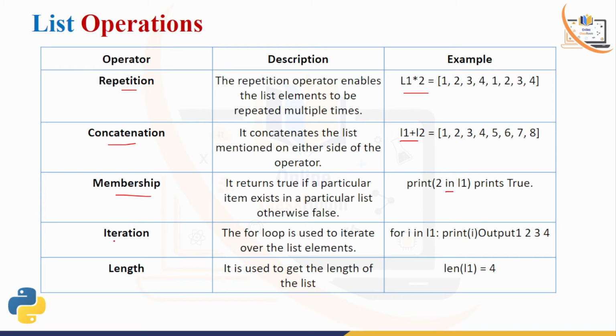The next one is iteration. Iteration means using the for loop. Using the for loop, we can iterate over the list of elements, so we can traverse through all the elements inside a list using a for loop, right? And the last one is the length. len is the function. This function is also available in C coding, and the length function is basically a predefined function. If you want to find out the length of a particular string, you can call the simple length function and it will return the length of the total string, right?